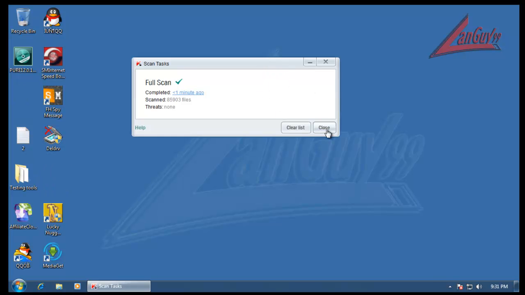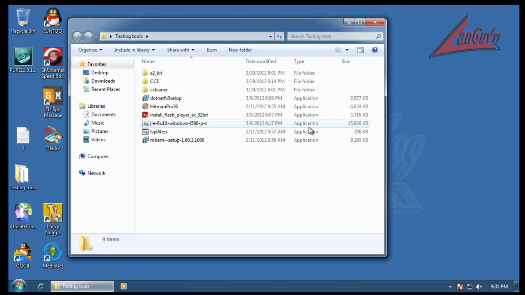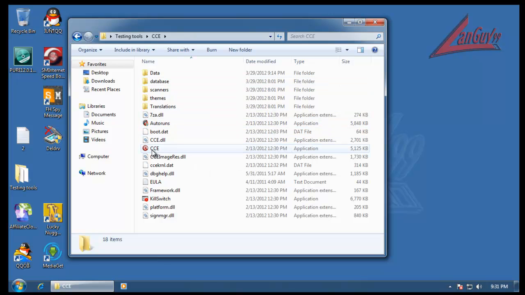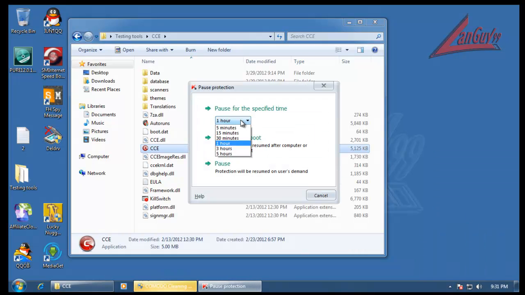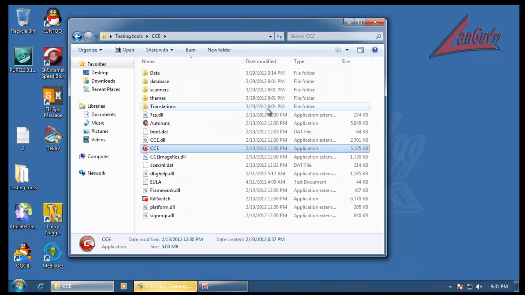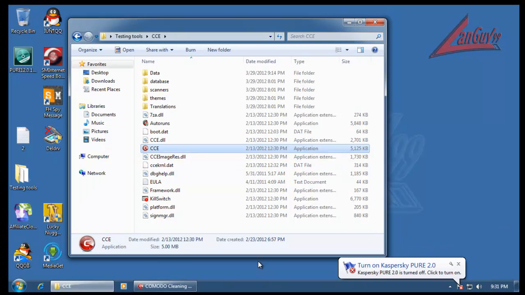Alright, so the full scan finished, and it says it did not find anything. Alright, I did run CCleaner. I got rid of all the files now, so we should be good to go. And I'm going to run Cleaning Essentials. And to make my life easier, I'm going to pause the protection so Cleaning Essentials can run quicker.